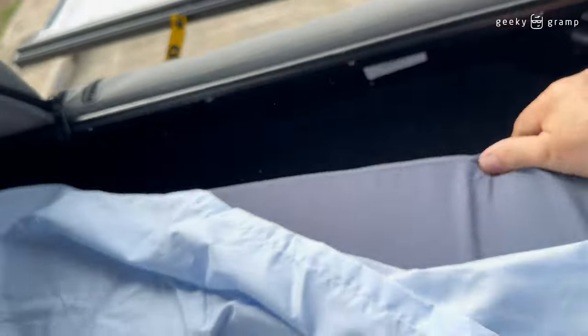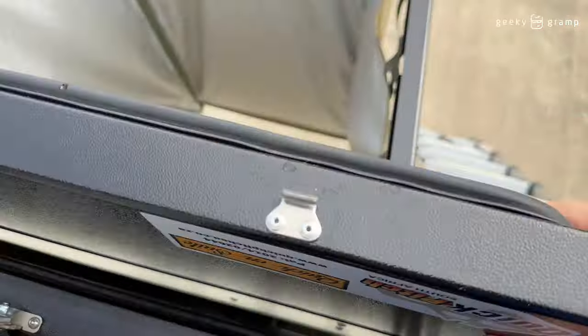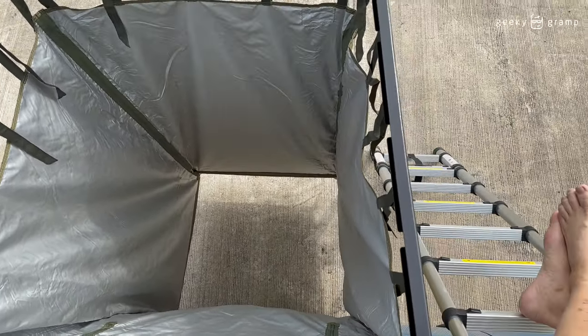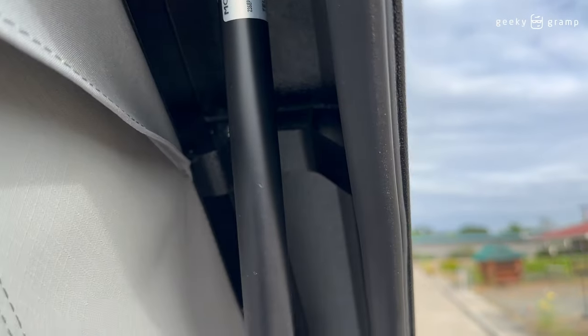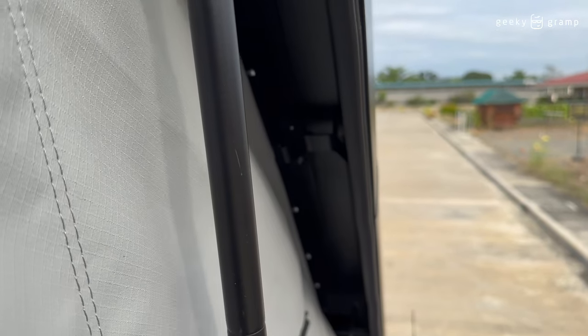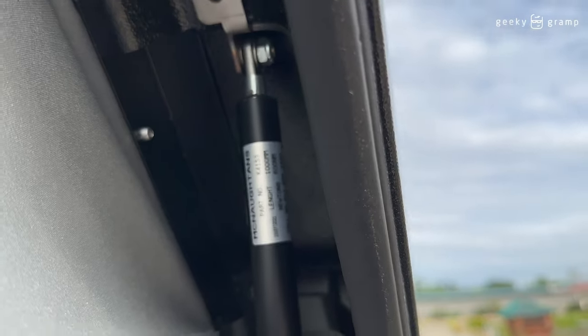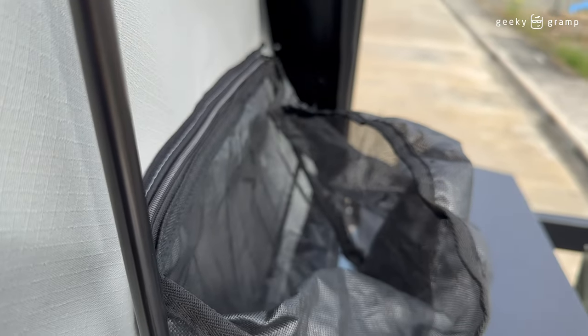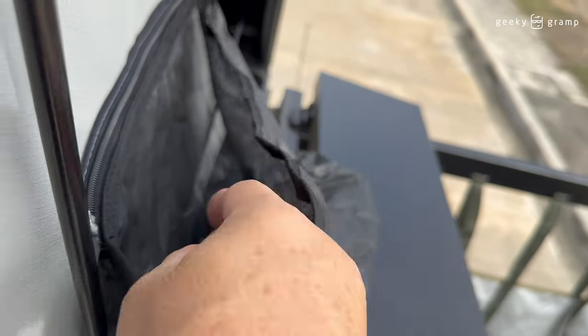Now let's look inside. It's carpeted, and then it comes with the rubber foam, which is just right. The thickness is just right, but I added an additional bed sheet on it. So this is how it looks. It has a zipper here. Actually, this is for you to put your shoes or slippers here.